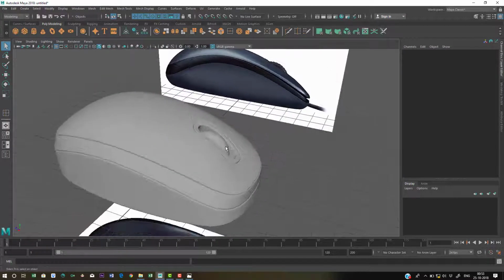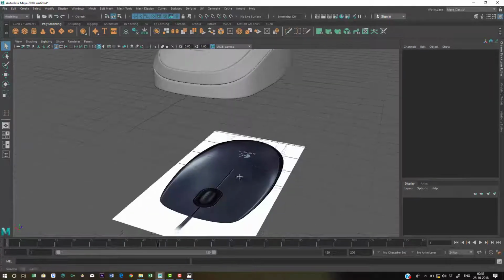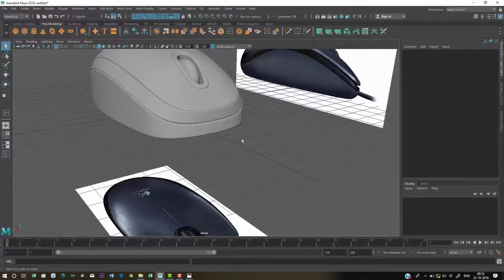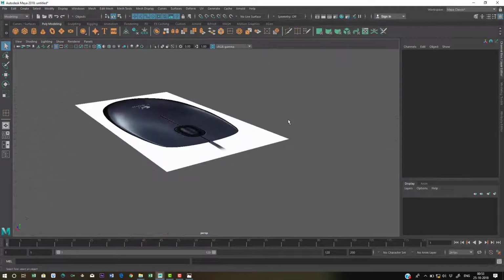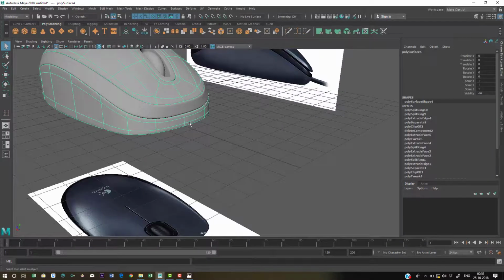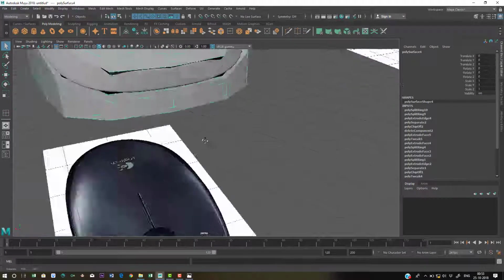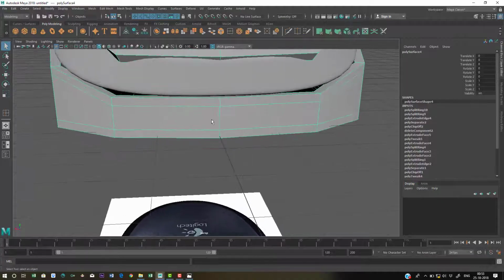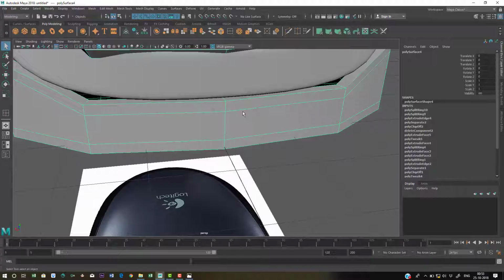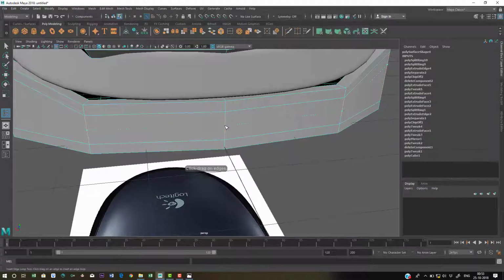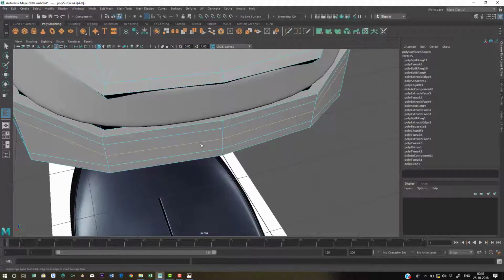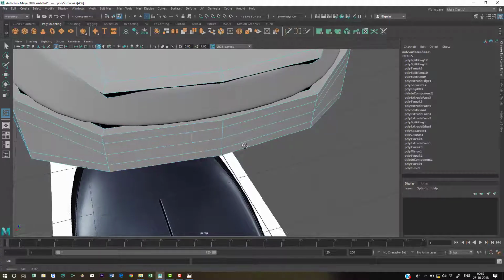You can see real quick we got a scroll there. You can obviously put some details, and then I'm going to do the hole for the wire. So that wire is going to be somewhere here, so we need a hole here. So I'm going to add some edges here. So I'm going to put an edge loop at the center, and then maybe 2 edge loops to this side.